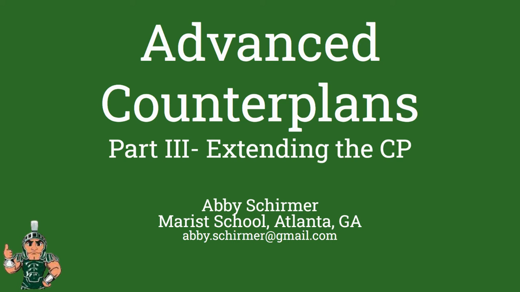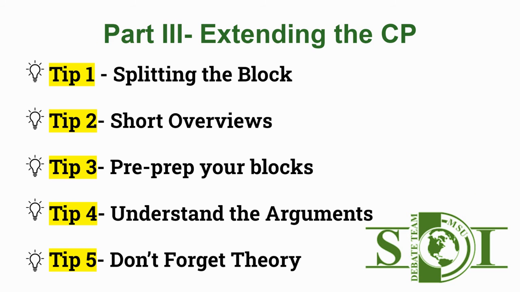Let's get started. Extending a counterplan in the block is not complicated. Negative teams should start with an overview explaining what the counterplan does and how the counterplan solves the affirmative's advantages. The negative team can also use the overview for framing questions. A common framing question is sufficiency. Negative teams may make the argument that the counterplan sufficiently solves the affirmative, which means that it might not be perfect, but it's good enough to get the job done.